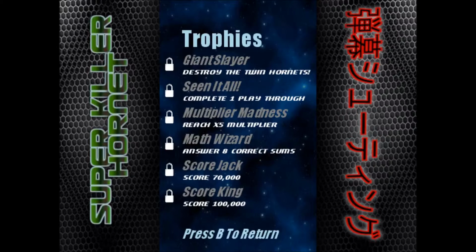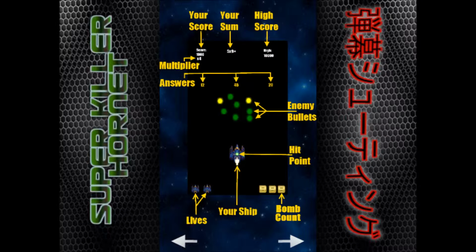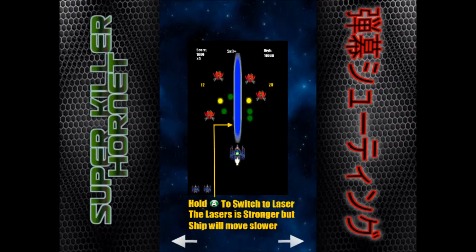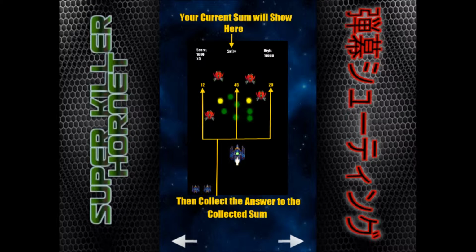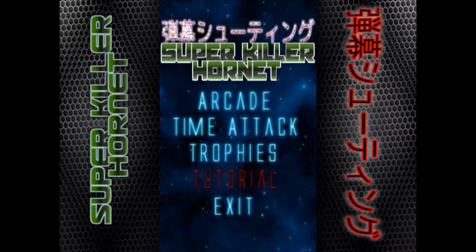Trophies. Same as the other game. You do a few things, you unlock little trophies. That's it. Nice little touch at least. Tutorial. Again, same as before. Very simple. Very straightforward. Here are things. Do them. I like that. Game devs, if you are watching this video, keep up the good work. That is a great tutorial.